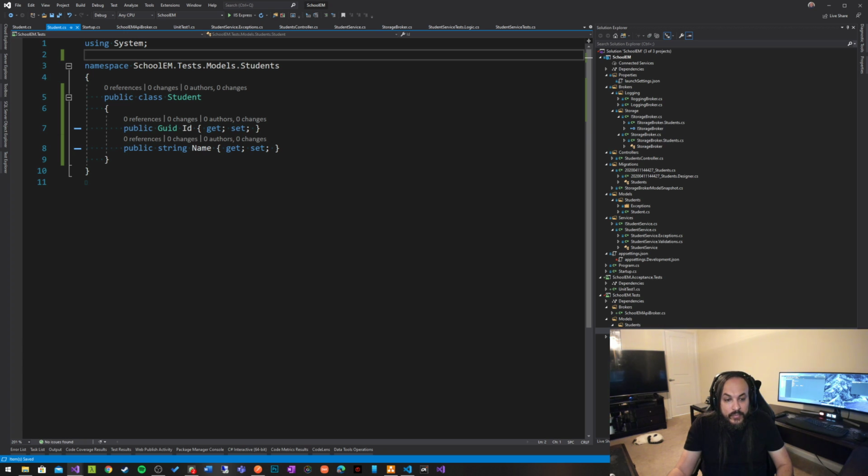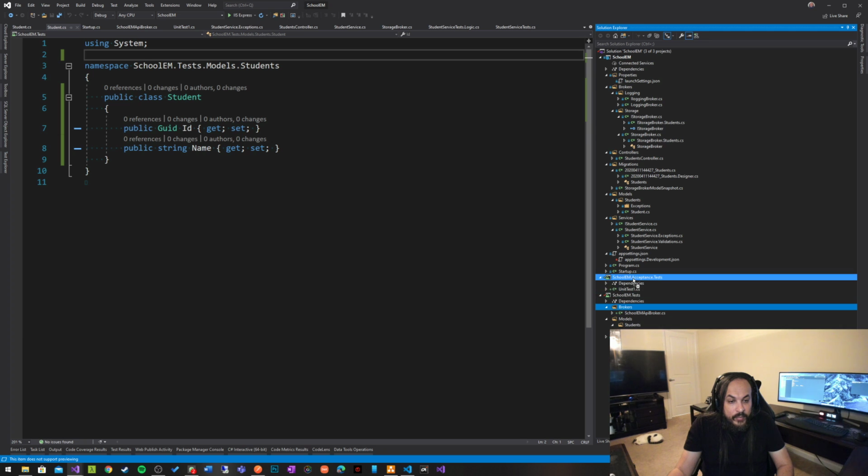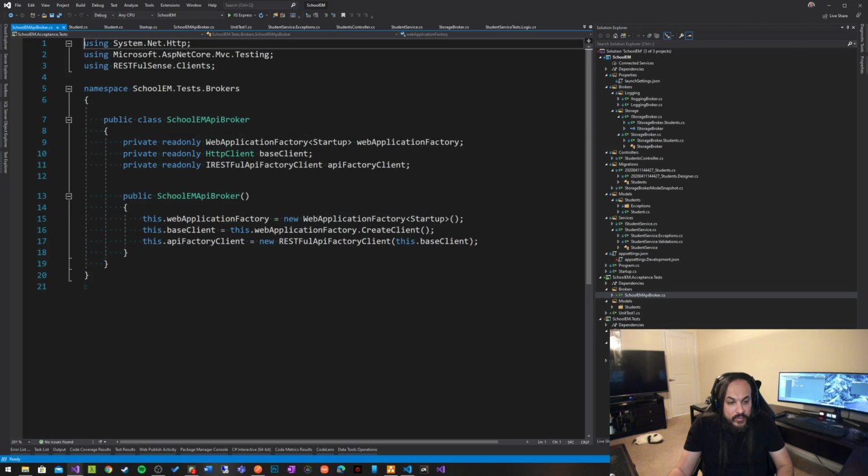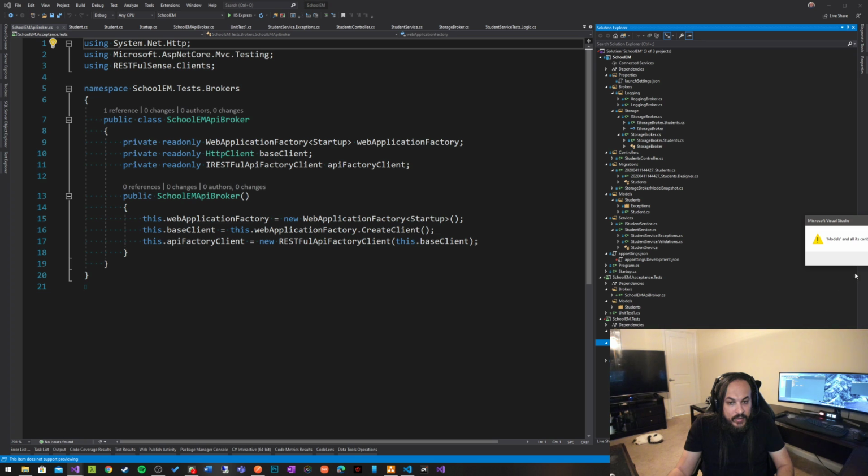All right. So we have this guy. We don't have services in here. Instead of services in the acceptance tests, I need to move this guy up here in the acceptance test. I created that in the wrong project, and I need to move my models into the acceptance test right here. Okay. So I have my brokers in here. It's not too bad. Let's delete this guy. We don't need this guy in here, and we don't need these brokers in here. We just need that stuff over there.